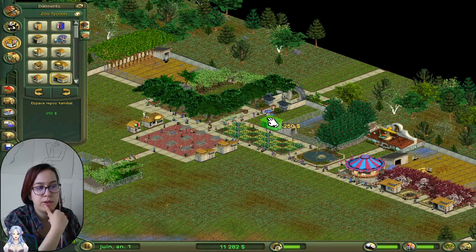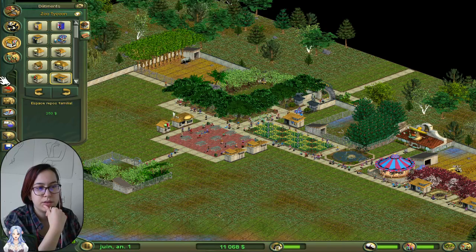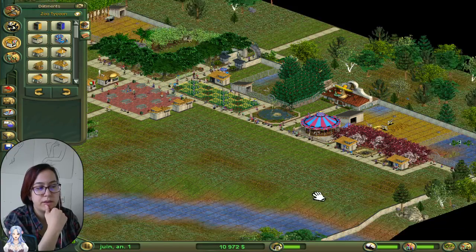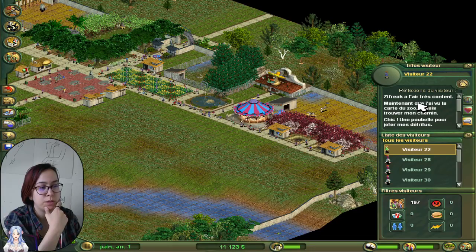Maybe a bathroom here though. This one is a little bit further, and same around there, like put a bathroom here. Like this, we're sure that no one is gonna need the bathroom. Everyone is good. Let's read a little bit.